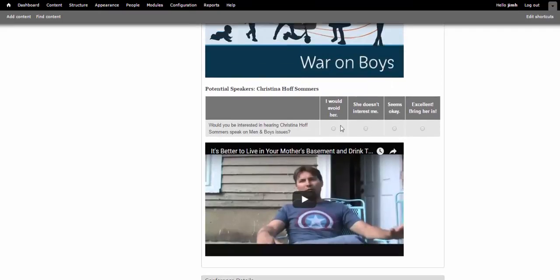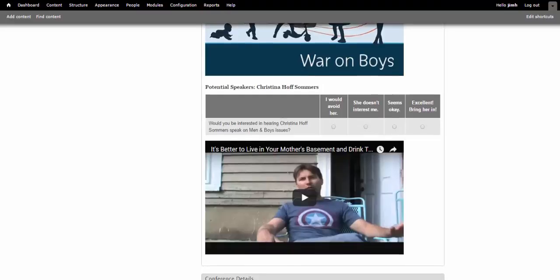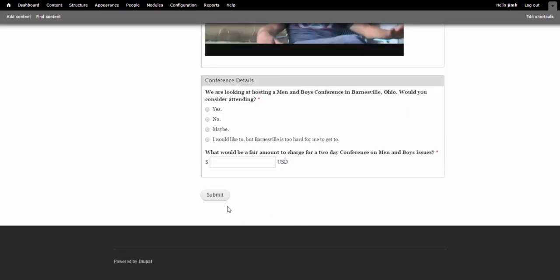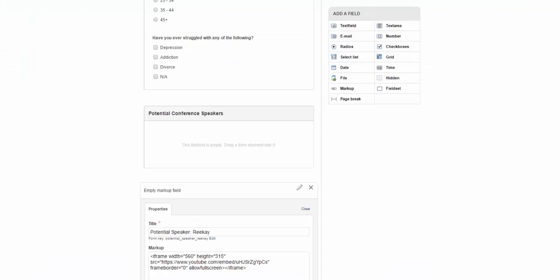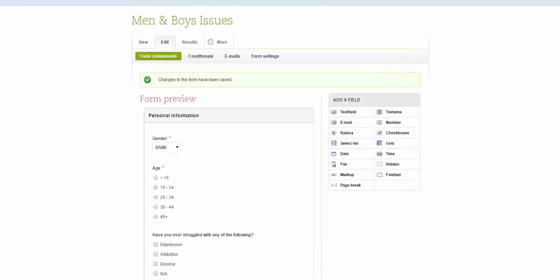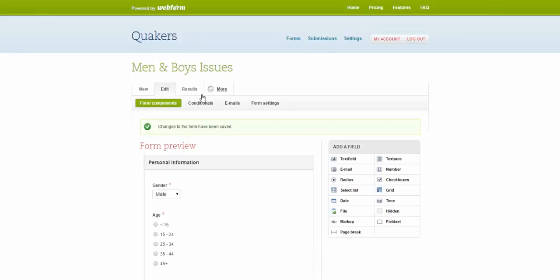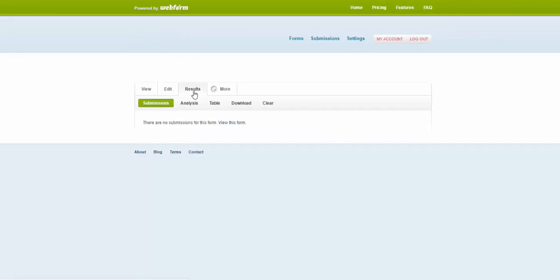There's also options to do some of these grids here where you give them several different options, and then submit buttons. And then once you've got all that information, you can go and analyze your results.